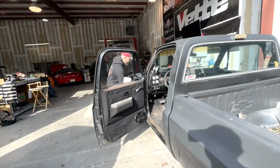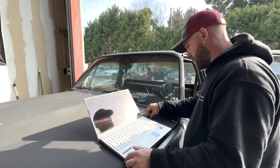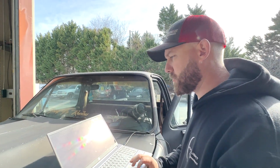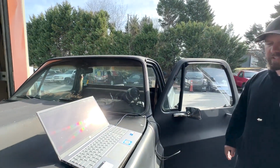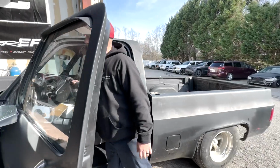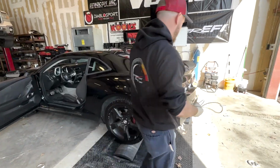This one was an LS swap, had a couple issues with it along the way, so didn't record much of it, but it's finally about ready to go home. You gonna be putting this one on a dyno, Lee, or just doing like a street tune? No, it's got a startup tune in it. Got it where it would just run, because we didn't have an exhaust on it, but now we got an exhaust, so go through, just get it starting, idling, right. When we get shifter fixed, we'll drive it. This one's about to get a dyno tune.